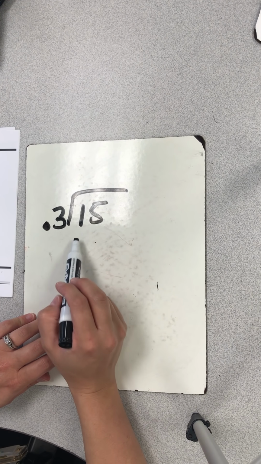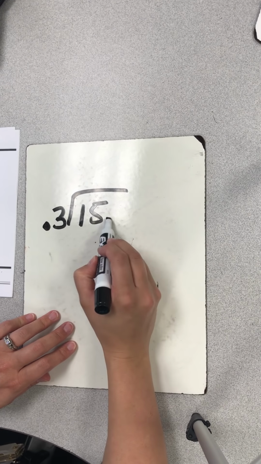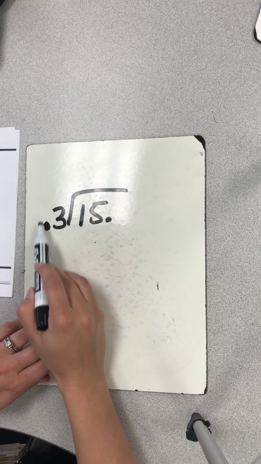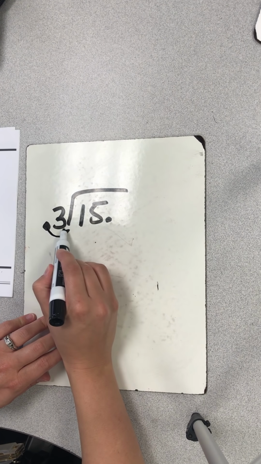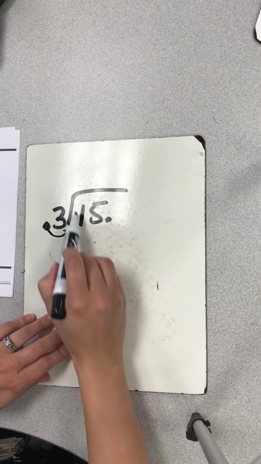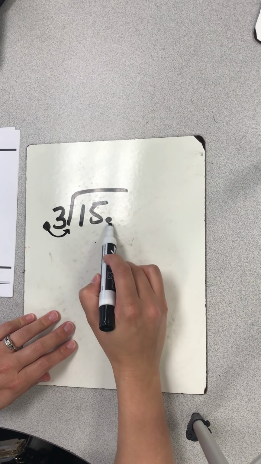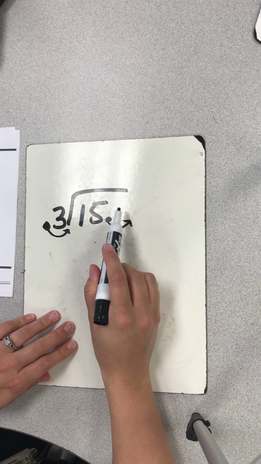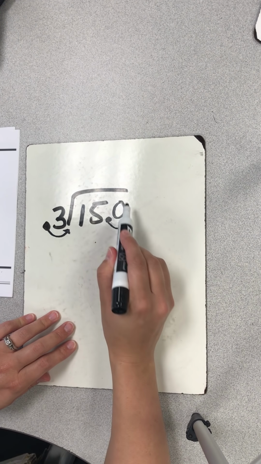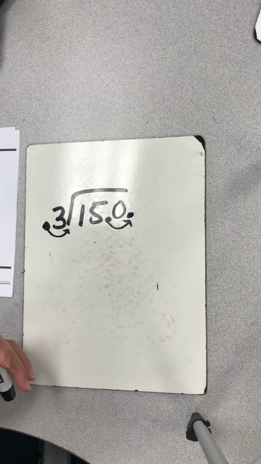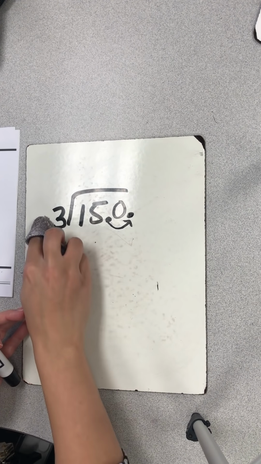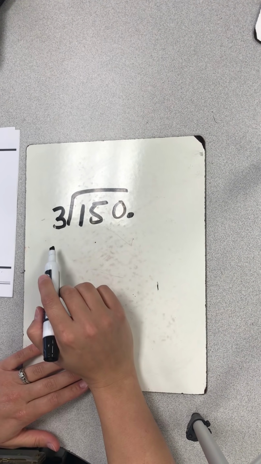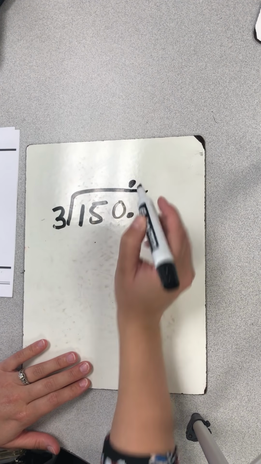It actually has a decimal. Every number has a decimal. It starts to the right of that whole number because we have our 5 in the ones place. In order to make this a whole number 3, we need to move our decimal 1 place to the right. Since we moved it 1 place to the right here, we need to move it 1 place to the right here. There's no other number here to hold that place value, so we're going to go ahead and add a 0. So now, if we erase our decimals so that they're in the correct spot, we have 150 divided by 3. I'm going to go ahead and put my decimal up in my answer.